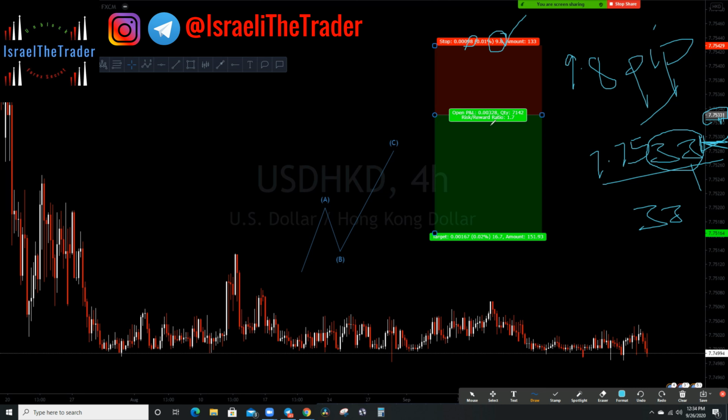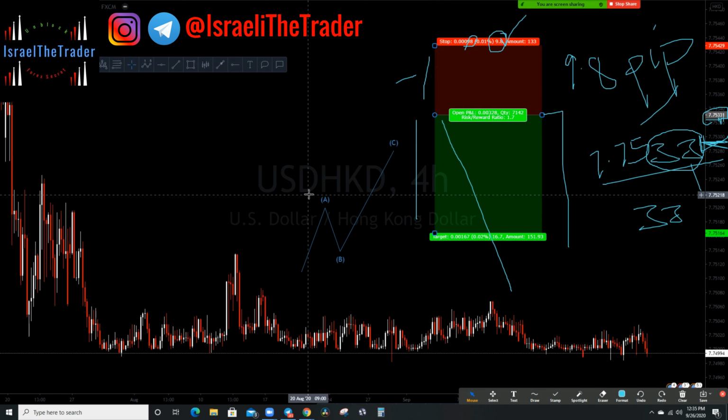And as you can see, this short position makes it easy for you to calculate how many pips you are going for, or how many pips you are ready to lose if the market goes against you, and how many pips you are ready to take if the market goes in your direction. This red section represents your stop loss, and right here is your take profit. From green to the bottom is your take profit, because I'm expecting the market to go down to the downside. That is the prediction right here.